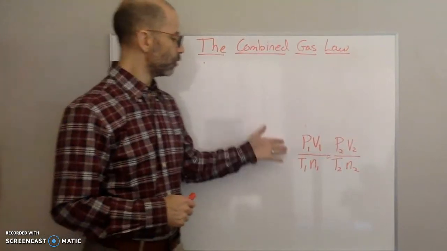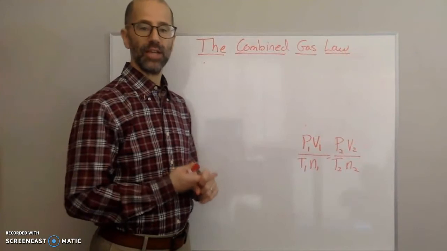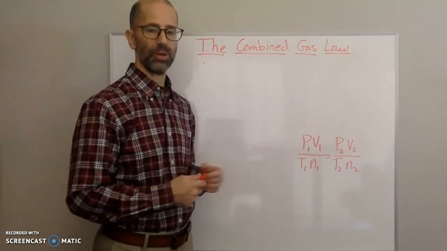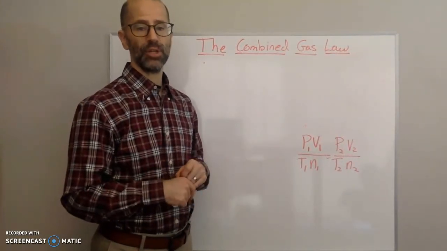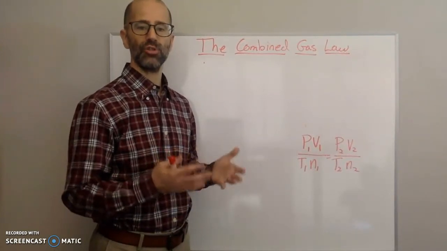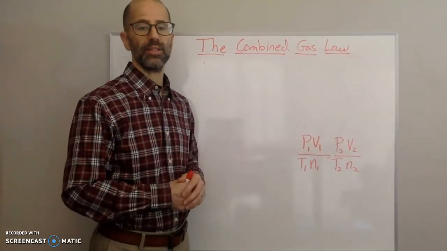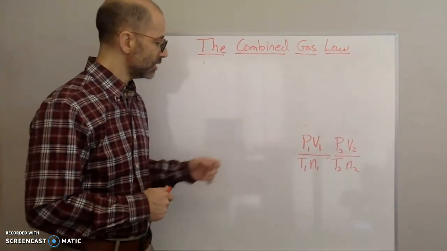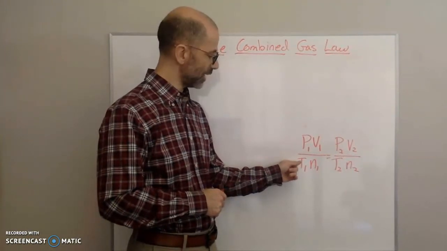So, for example, if they tell me that pressure changes and volume changes, and they're asking me for a final volume or a final pressure or something like that, and they don't mention anything about temperature, they don't mention anything about the moles of gas, then you can assume those are constant. Or they might even tell you in the problem, assume that the temperature and the number of moles is constant. So in that case, since the temperature is constant, that's going to stay the same.